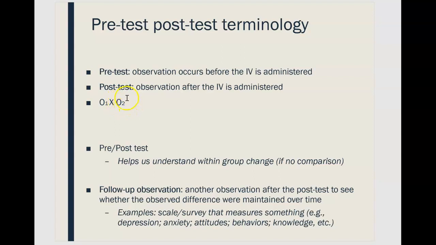So again, if you're kind of that visual and like going through articles, you can kind of start to map out what kind of design they used, and that can tell us a little bit about the other decisions that they made and the claims that they can sort of make at the end of the day. So it helps us understand, as you see in the middle, within group change, if we can't have that comparison. And we could also do some sort of follow-up observation to see if it was maintained over time. We also saw that in single subject research. So again, kind of combine a couple of things here, group research designs and the way we make choices about them through the questions we want to ask, and then thinking about pre-post test terminology.